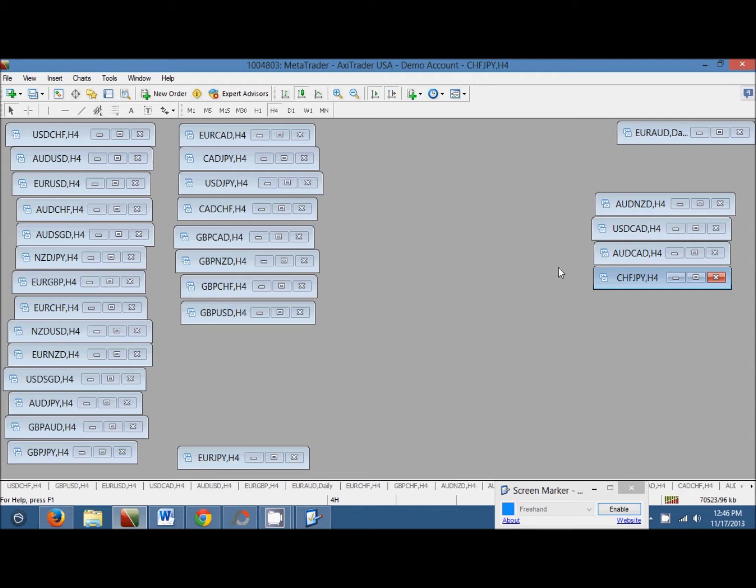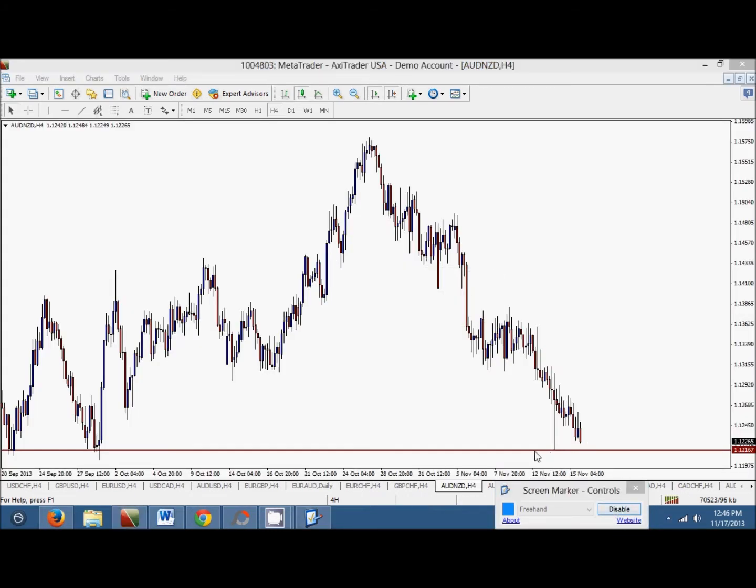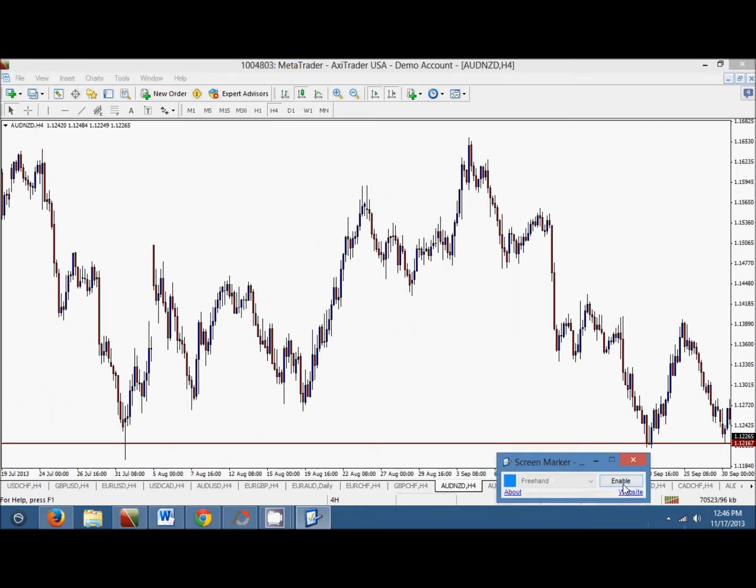Okay, so the first chart we're going to be looking at is Australian dollar, New Zealand dollar on the 4-hour chart. Now we see on this, prices are approaching a major support zone. The reason why I say major support zone is because we have a touch here where prices come down, hit it, shoot back up. We have a touch here, prices come down, shoot back up. And if we go back a little bit farther, I think there's another one. We see where prices come down, a pin bar forms rejecting the support zone, prices shoot back up.